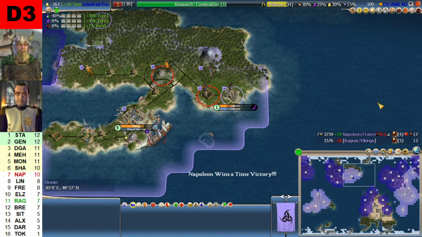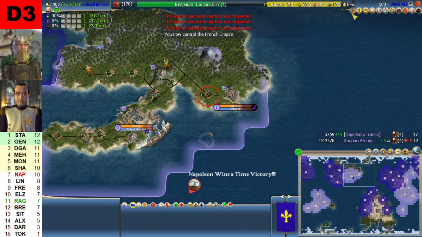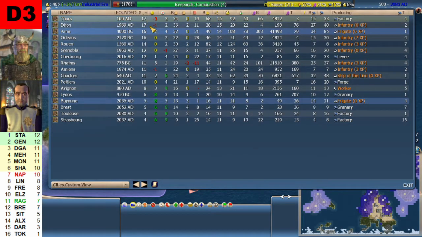I'm going to go to Napoleon and check his cities. He has 17 of them. Napoleon of the French, he has 17 cities. Let's sort by population. See Tours and Dijon at 17 pops, Paris and Orléans with 16. Building infantries and a couple of factories as well, as you can see.